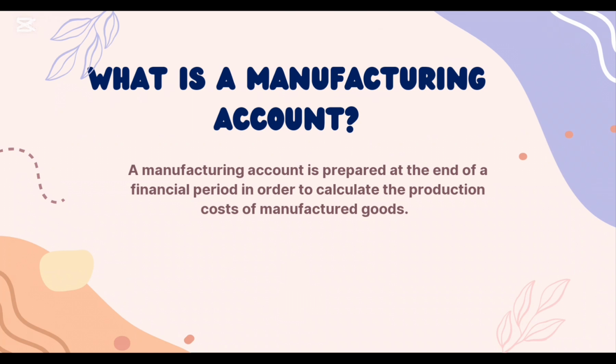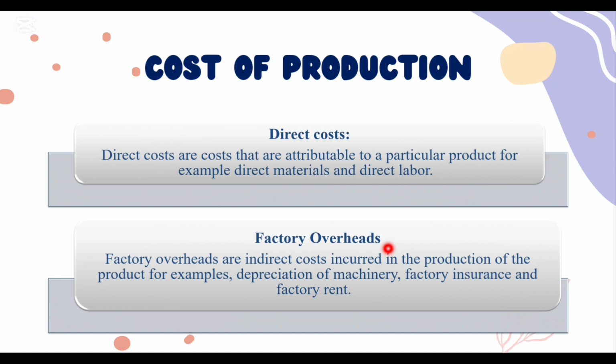So what does the manufacturing account actually do? It records costs, all of the costs that are associated with making a product from scratch. So we start off from the raw material right down to the necessary costs in the factory for production. There are two costs that are associated with production. These are direct costs and factory overheads. Direct costs are costs that are linked directly to making the products, and we will look at an example just now.